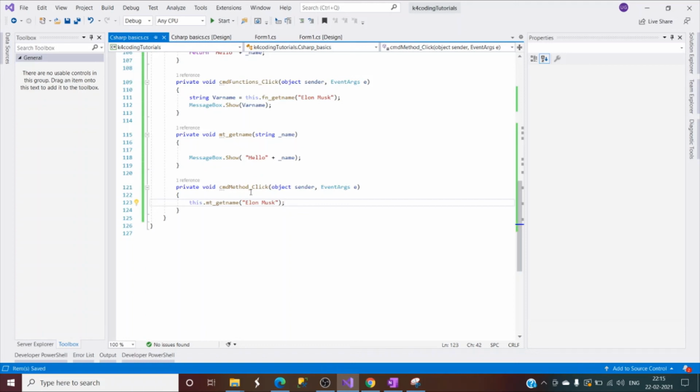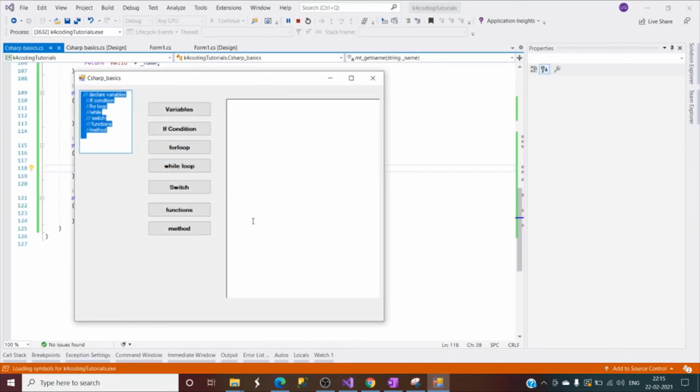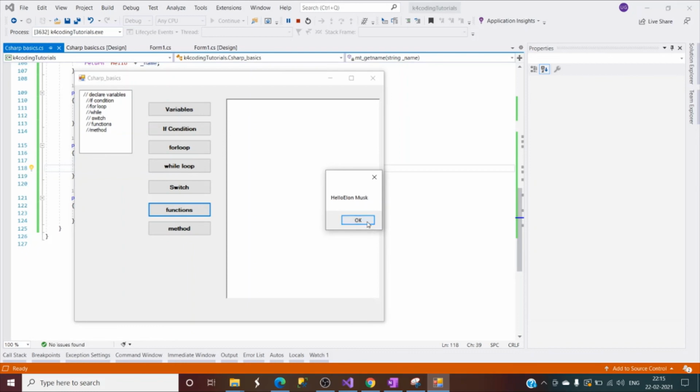When I hit the click button, it will call this method and pass this value, and after passing this value it will append with the hello, and we display this hello LLMs. So in function it will return, in method it has to execute inside the method.